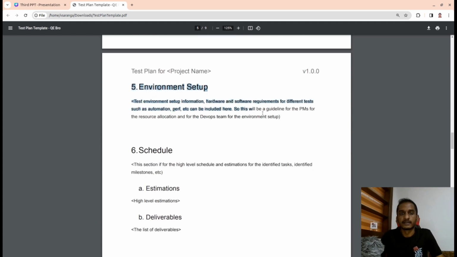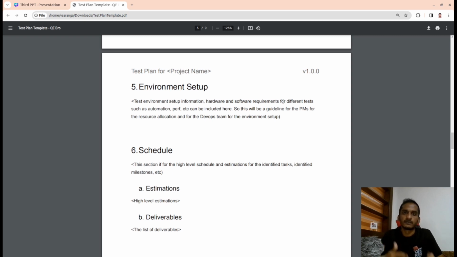Then we have a section, as I mentioned, for the environment setup. Now this will be more useful for the project managers and DevOps and everyone, because now they can work on the resource utilization, the environment preparations and those things, and also for the other stakeholders as well. And also for performance testing, if we are using a separate environment, and the spec is mentioned. For API testing, if we are using the same environment as the automation environment, those things are clearly mentioned. So then there is no confusion between different teams as well.